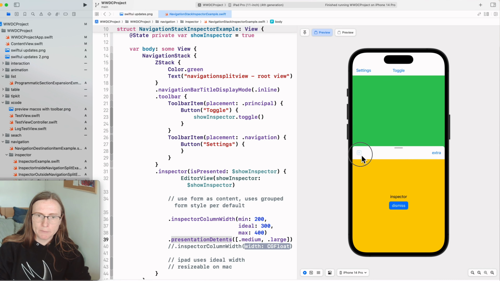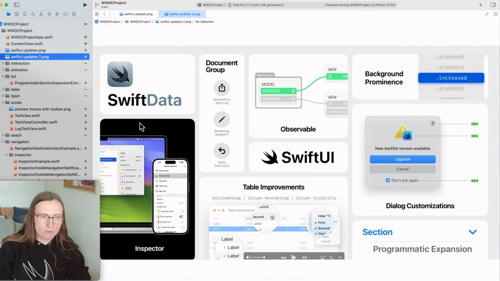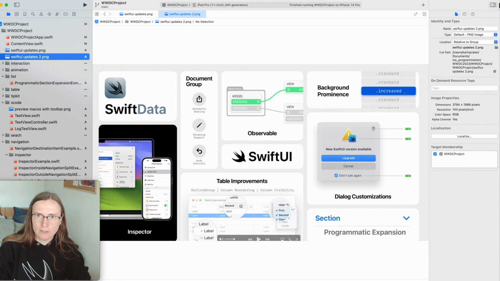So you can make this big. This is then the same view we used as an additional information sheet. I think this is a great addition, especially for macOS. This was missing. It's actually strange that it took them so long. Most apps have some kind of inspector or sidebar. I mean, Xcode also has this area. So this is the inspector area, so to say.